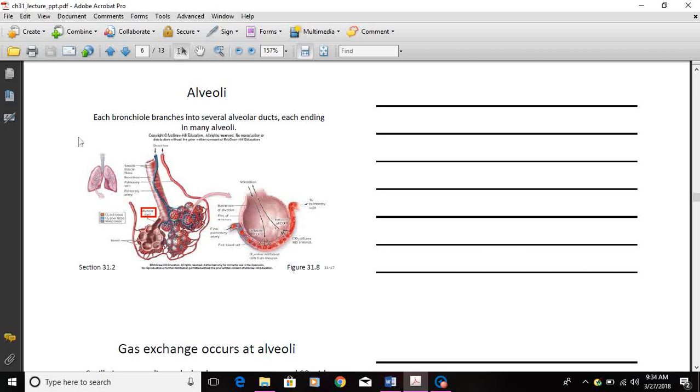And so these are what those air sacs look like. They look kind of like little clusters of grapes. Now, this is the actual respiratory part of the lung. This is where the gas exchange is actually occurring. This type of respiration at the lung is called external respiration because you are exchanging gaseous material with the external environment, or with the air that's in your lungs.